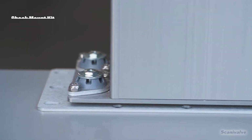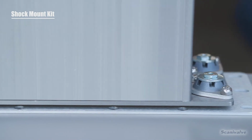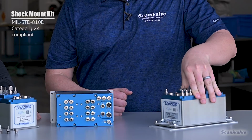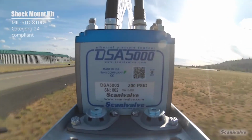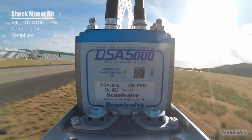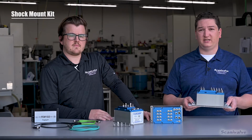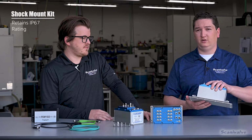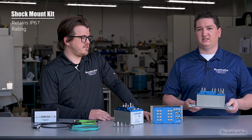The shock mount kit is an additional supporting add-on that can be installed at the factory or in the field. In the field, it's installed with just 8 screws along the bottom of it, and it provides full MIL 810D category 24 shock and vibration isolation. That can be used on aircraft or in any other non-flight test, non-aviation related environment. Turbine test cells, vehicle applications, anything like that. In this configuration, it still retains the full IP67 waterproof rating, so there's no compromise there.